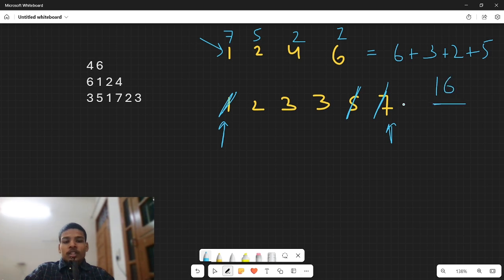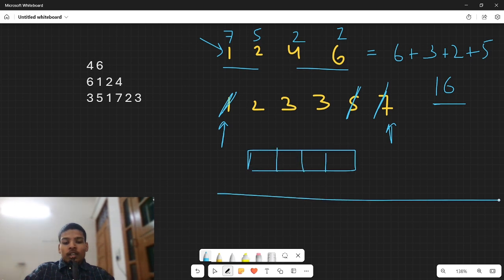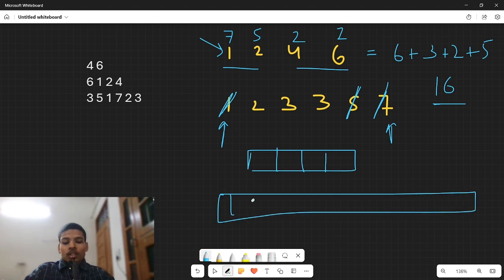Now you can see it is also a greedy problem. First of all, what I am doing is simply aligning the elements, some from the starting and some from the end, and finding the absolute difference. But this is not always the case. For example, suppose I have an array like this containing 4 elements, and suppose a bigger array like this, also containing some number of elements.